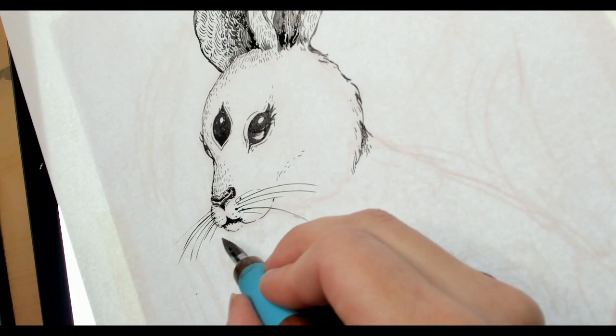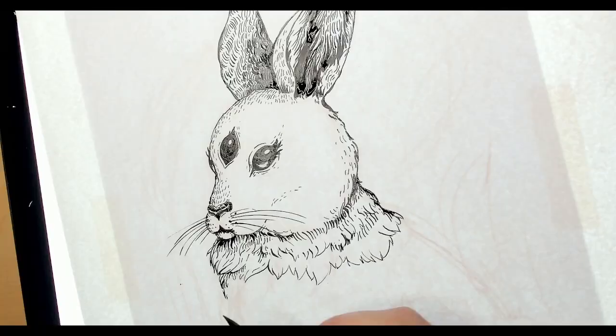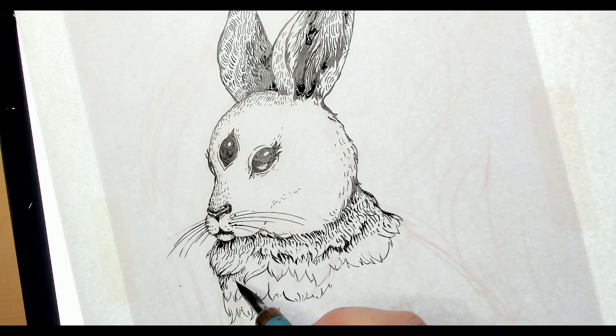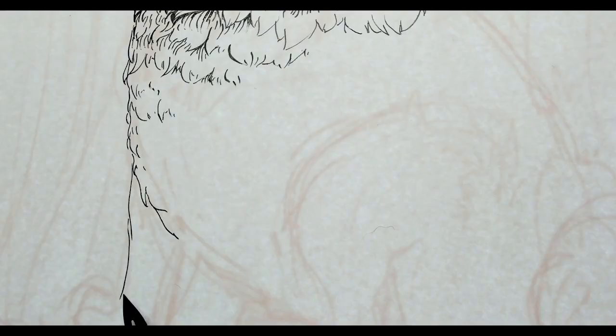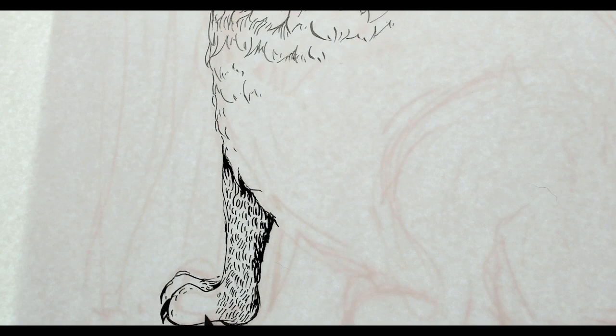Now for the chest — I wanted to make it really fluffy because I think animals with fluffy chests are really adorable. I wanted to represent this in waves, starting with longer fur towards the top and having it gradually get shorter towards the bottom. Adding shadows underneath each wave of fur helps give it more form and fluffiness. For the leg and the belly as it gets closer to the ground, I wanted to add a higher density of textures to show that it's receding in the shadows, still making sure that the direction of the fur complements the shape of the form.